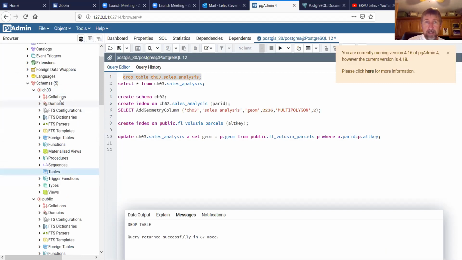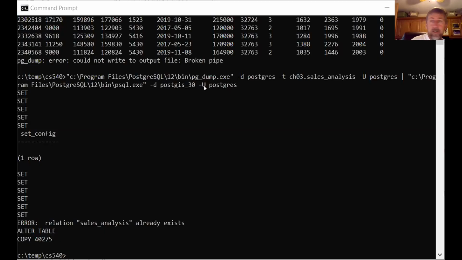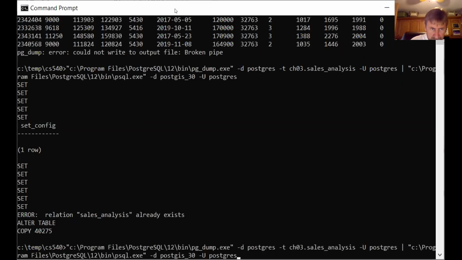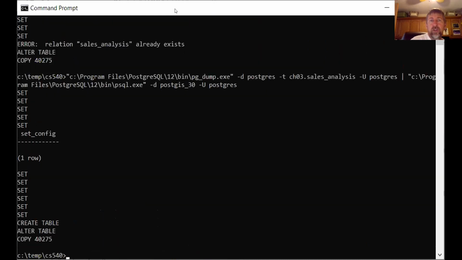Now let's go back to DOS and rerun that command. Okay, so now we're going to rerun this command. We just reran that exact command I just had, the dump of the database from the Postgres database.